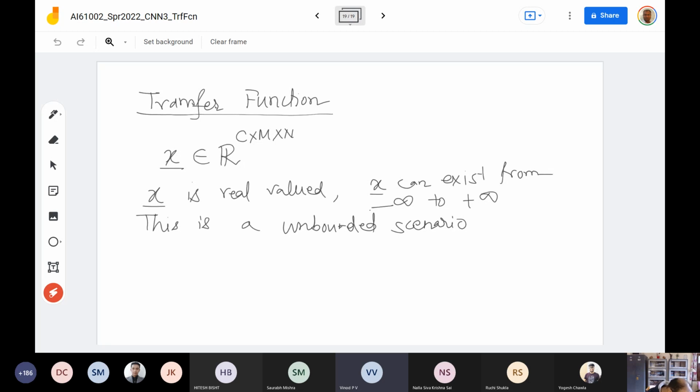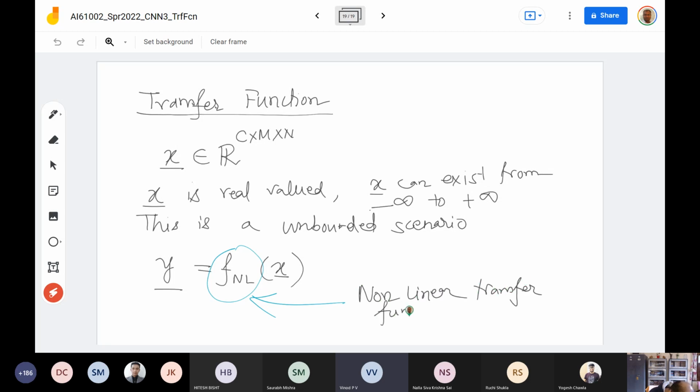Now if I want to get this into a bounded scenario, then I can write something like this: Y is equal to F_NL of X, where this F_NL is a non-linear transfer function. Sometimes they are also known as activation functions.